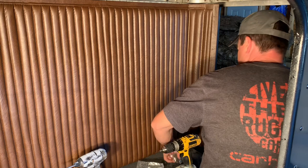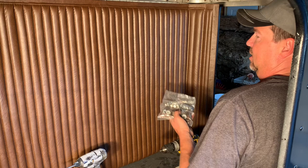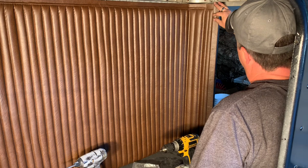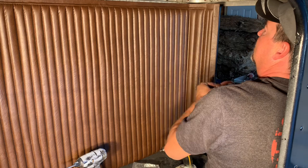With the kit, you get these little black screws with the washers on them, so that's for the hidden spots that you can't see. And then similar to the Peterbilt, you get these screws with the little buttons that just snap on top. So I was trying to think, should I use the black screws or these guys? But I'm thinking the buttons will look nice up where you can see it. And then maybe we'll use black screws here because the headliner is going to come over top and go on that lip, and then we'll use the fancy buttons to match.